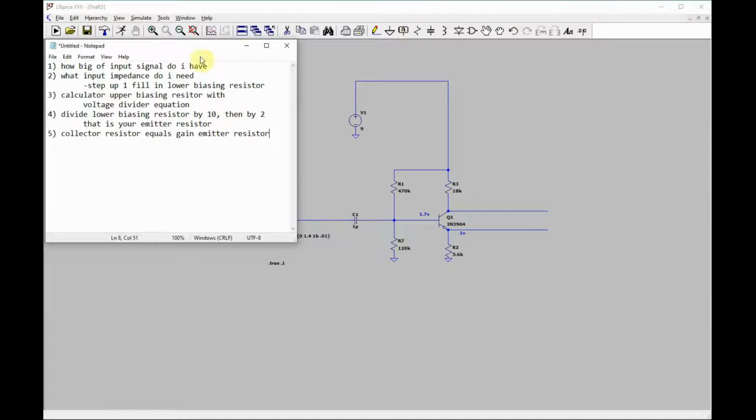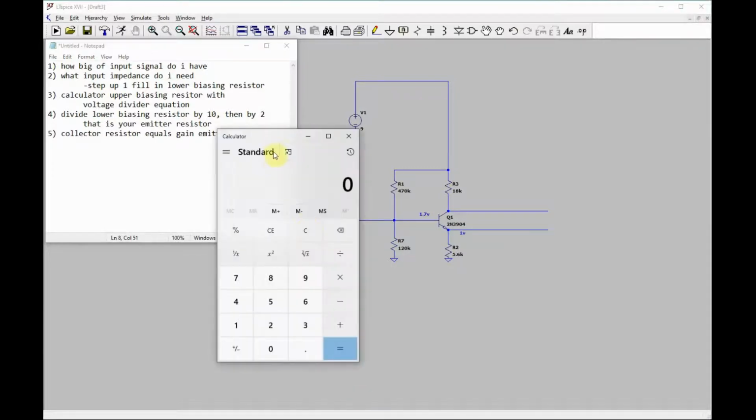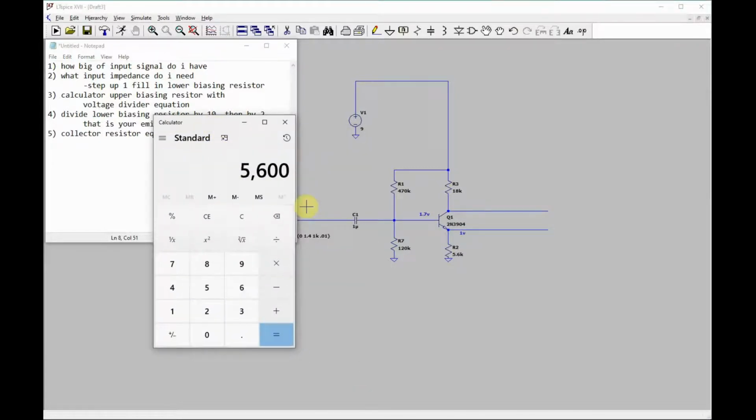Now let's just test this. I said that it'd be 100K input impedance. Well, you can calculate it because this leg here is going to be 5.6K times the HFE. Well, that's going to be, let's see, 5,600 times, we'll just say 300 to be realistic, 1.7 megs. And that's going to get paralleled with 470K and 120K.